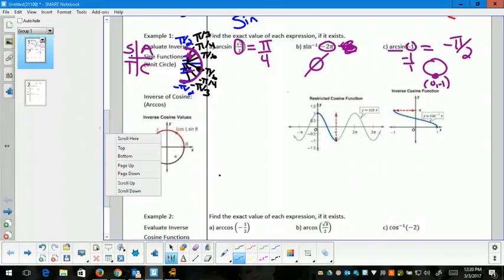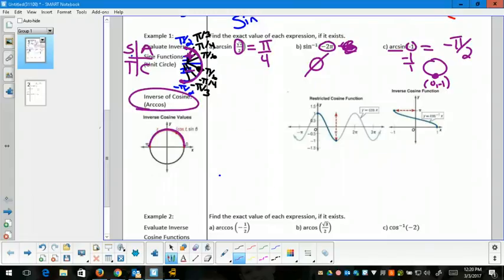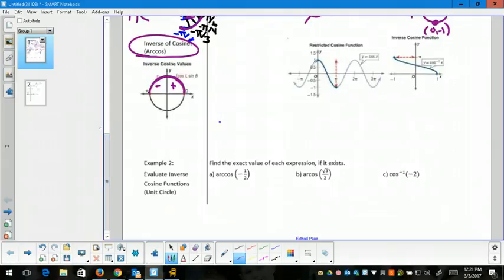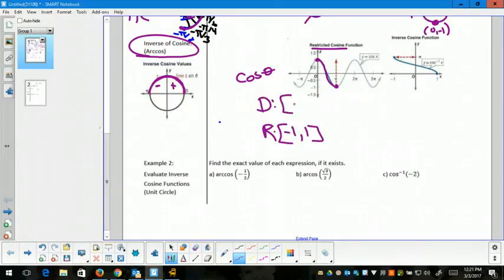So that's why cosine goes from 0 to pi when we're looking at restricting it to find cosine inverse. It goes from 0 to pi because in quadrant 1 cosine is positive and in quadrant 2 cosine is negative. Sine is both positive, yes. In the first and second quadrant sine was both positive, otherwise I would have just done 0 to pi also. So now we have our restricted cosine, just to look at the graph. Max height 1, min height negative 1. So that's our range for the cosine function. The range is negative 1 to 1, and the domain for our restricted cosine function is 0 to pi.